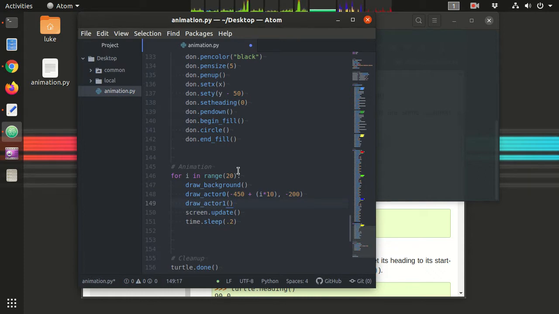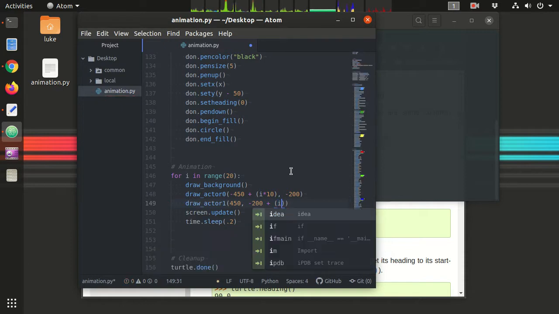and we're going to start the actor at a certain position. So let's start him over here on the right and we're going to move him upwards. Alright, and so we're going to say to the right that position is going to be positive 450 and then negative 200. Alright, but as our frames increase, we want to move him maybe 5 pixels. So he's going to be moving slower than the other one. He's going to move 5 pixels per frame, but he's going to also be moving in the Y direction.